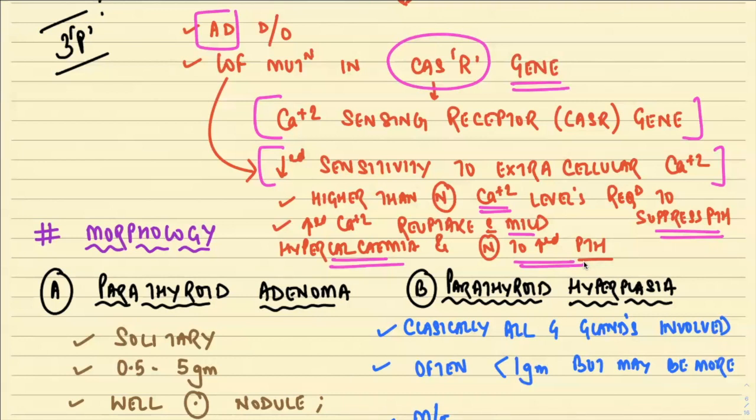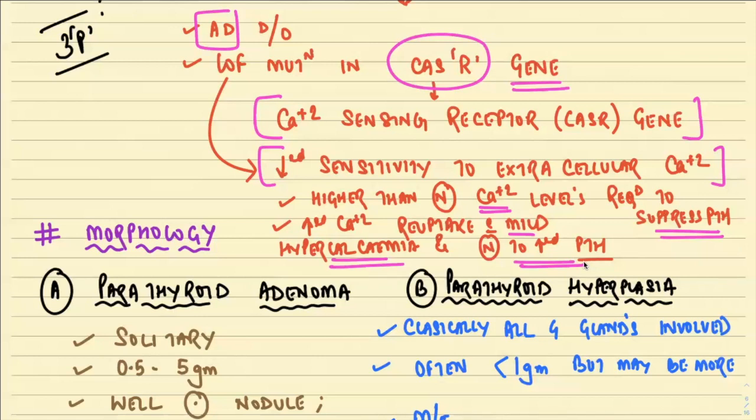This is the same thing over here. That means the body is not satisfied with the adequate level of calcium. Similar to the ladies and the beautiful girls, they are not satisfied with their makeup. They will keep on, so you have to give a lot of motivation. You have to tell them, okay, you're looking very fine, you're looking very nice. Then after that they will agree and come with you to the wedding, else they will not.